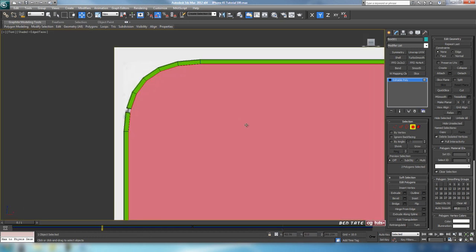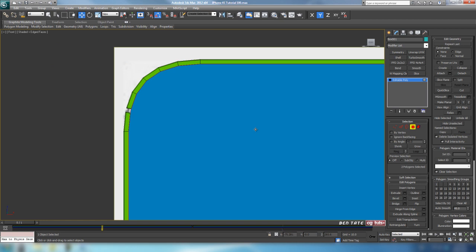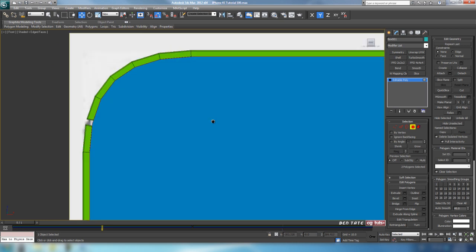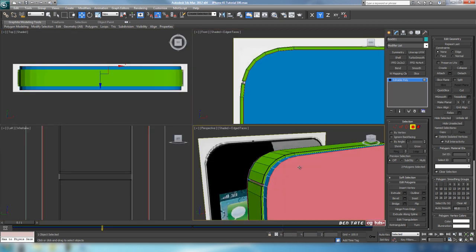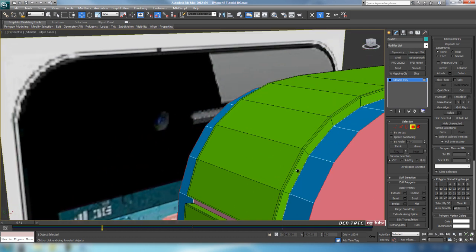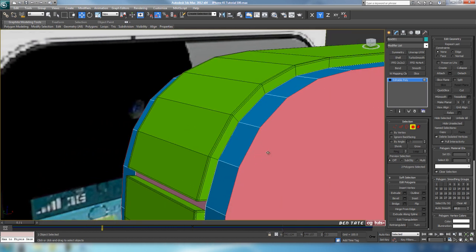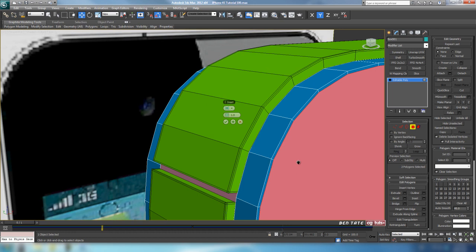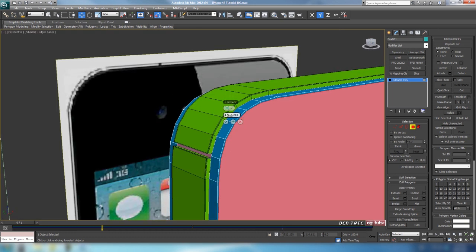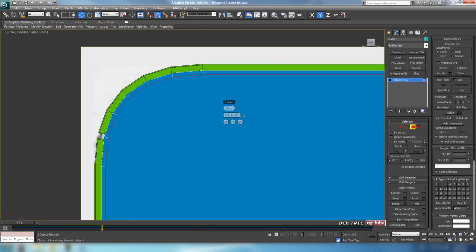So we'll go into the front view. I'm just going to hit F2 to turn off my polygon shading. It's not really going to be that easy to see on those blueprints, so I'm just going to inset it. We'll just eyeball this. You want it to be pretty thin. We'll do it around 2. Hit OK.